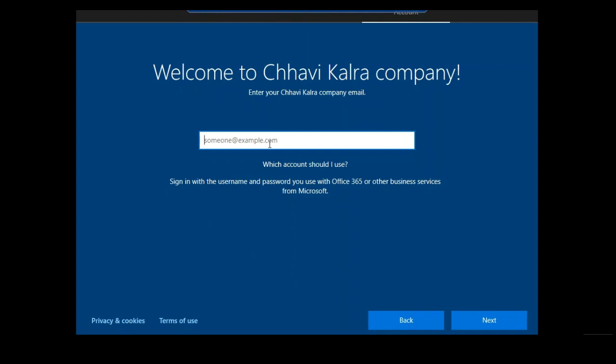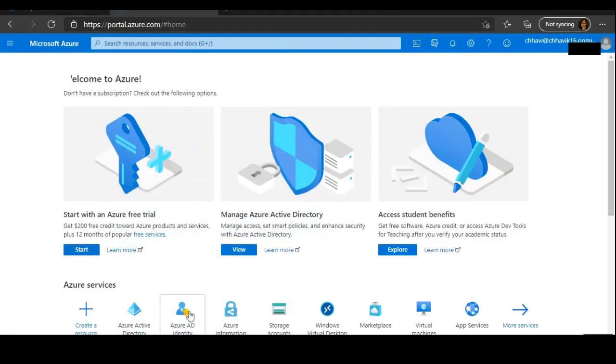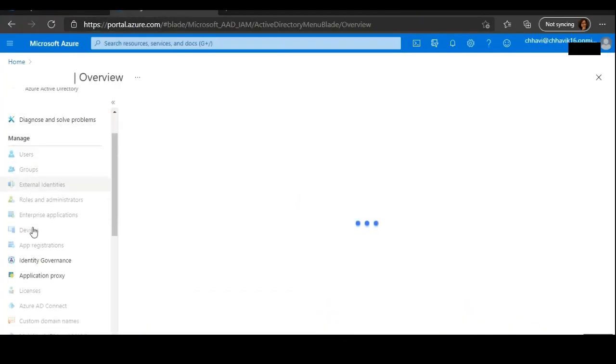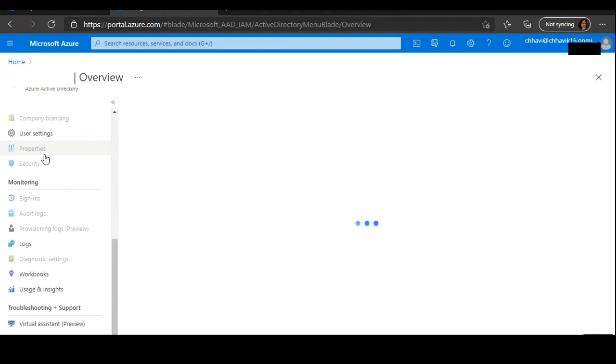You are given options to use a domain account, or a local account, but here we are directly given the option to log in within the Chavi Kalra company. That was a name which I gave to my Azure Active Directory under the properties. So this is how your Autopilot looks.